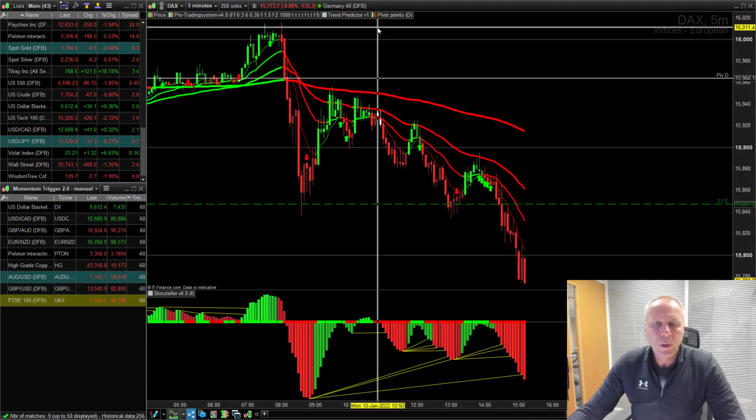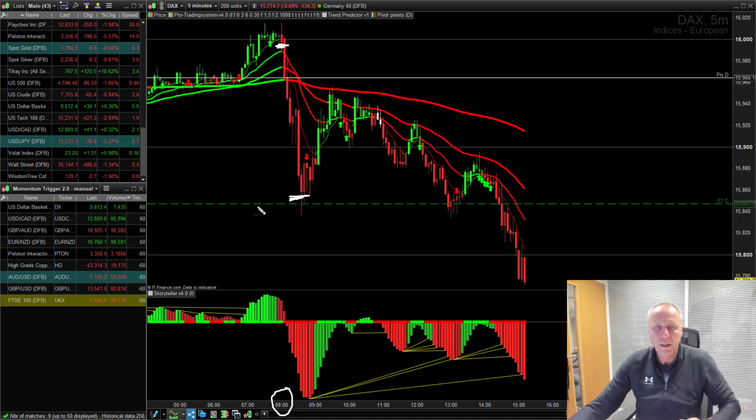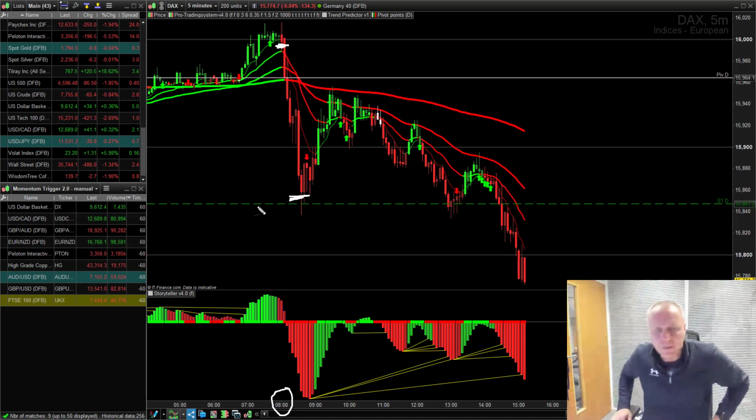Okay, let's start with the German DAX on a 5-minute chart, because this has been red and down. We've rotated all the way down today. It all started on the morning move. So the morning move here on the German DAX, we got this red PTS from the start. This market dropped from 16,000 all the way down to 15,847. So a nice 150 point move right out the gate this morning.